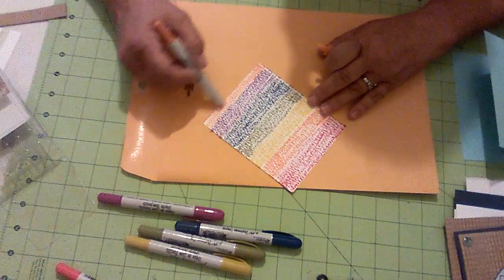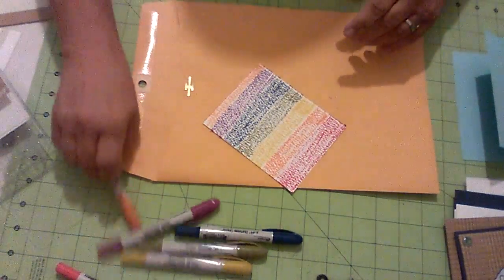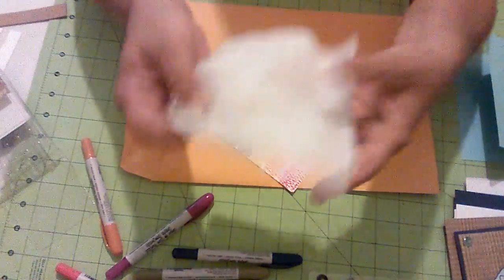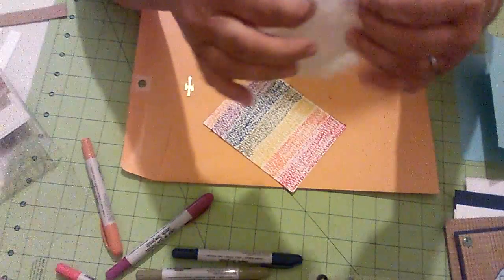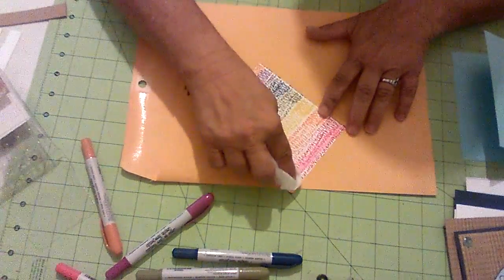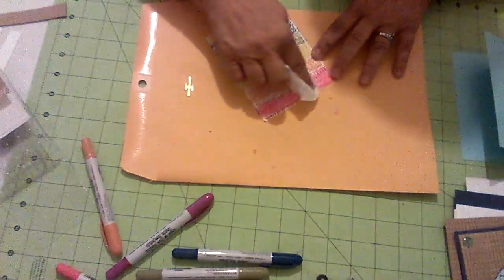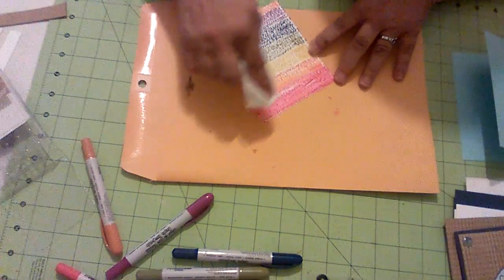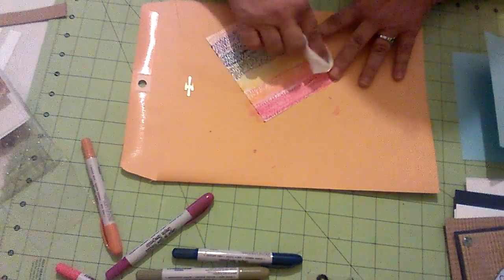Now, we can leave that the way it is, but, you know, I'm not going to do that. So what you're going to do is take a baby wipe or something like that, or you can use a paintbrush, roll it up, and all you're going to do is go across and blend the colors. And just bring it down each time. Just keep bringing the color down.